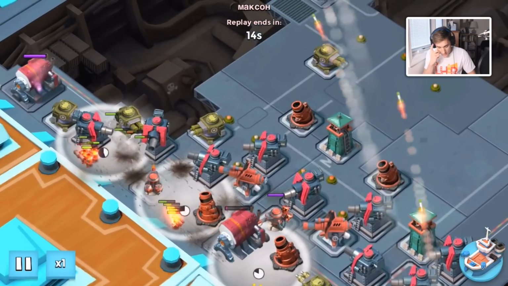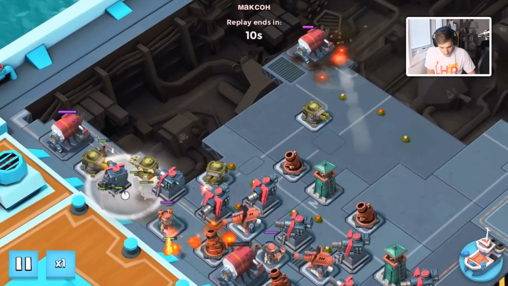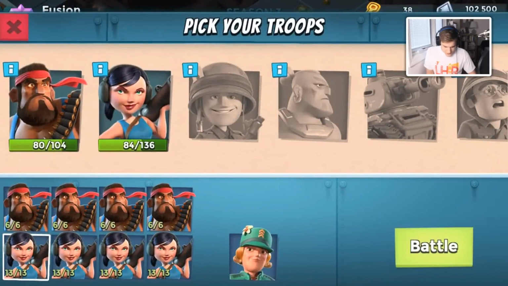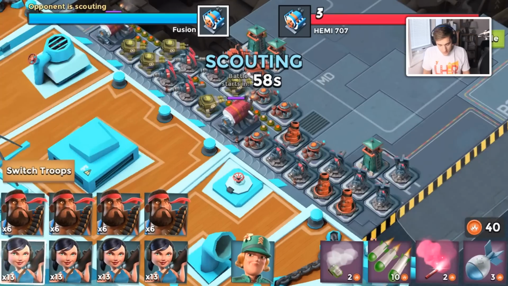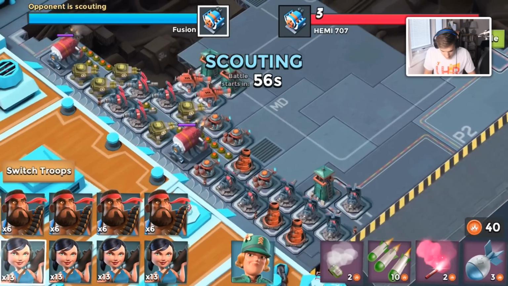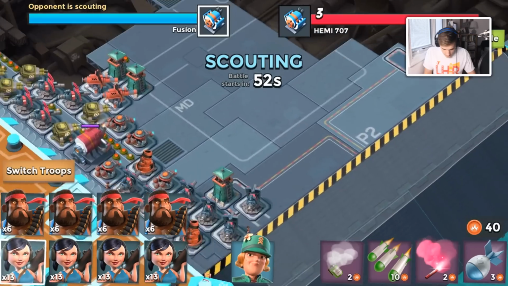There's no way, one, this would be fast enough. And two, he didn't even take down one engine room. I don't know what he was doing. That was an easy win. Okay, here we go. Let's hopefully get someone who puts up a fight. I'm just kidding, guys. I don't want that. But.